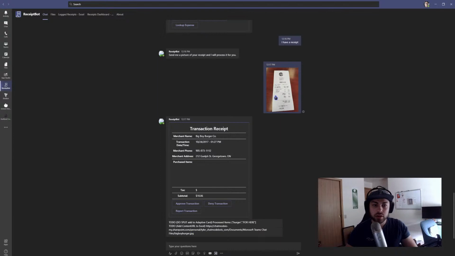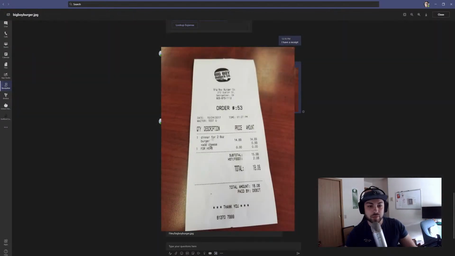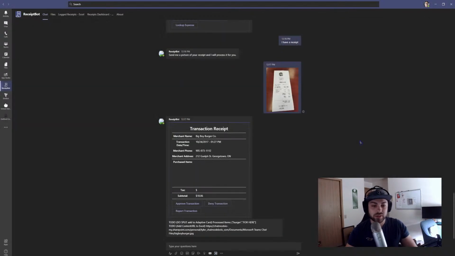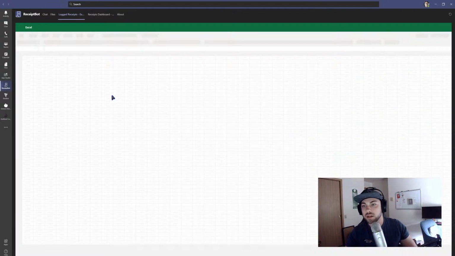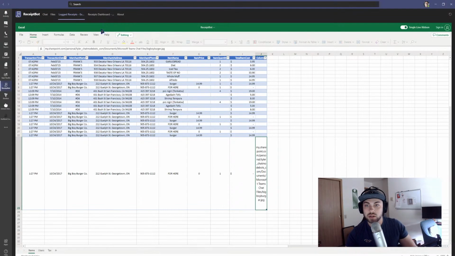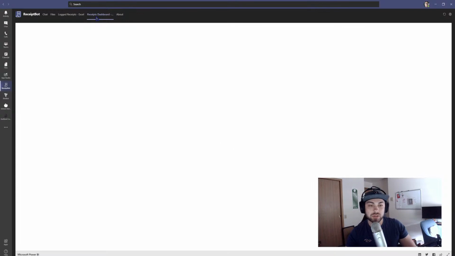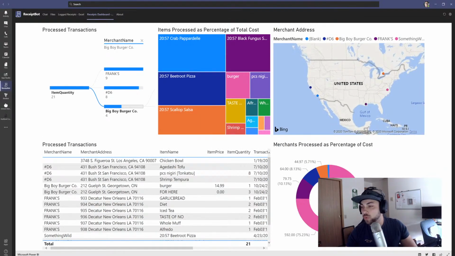The bot generates all of these item names, all of the price amounts, how many things you're buying, and it can even log the receipt itself, allowing your organization to better keep a log of your receipts. So that's pretty much all I've got, and I thank you for watching. If anyone has questions or comments, I'm more than happy to answer them.